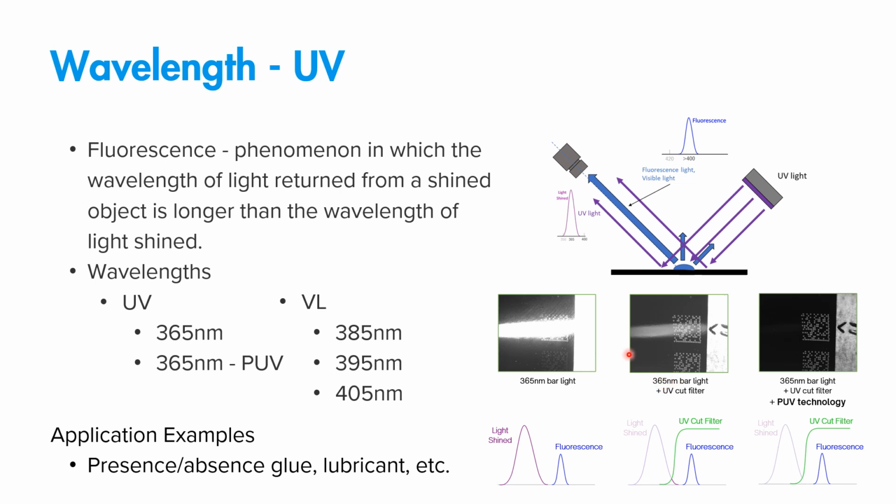So what pure UV does is it takes the UV cut filter, which, if you have your light shining down and your fluorescence, like in this image here, we're seeing both the shined light and the fluorescence, but the shined light is interfering with our image. If we put a UV cut filter, that's essentially saying we don't want to see any light less than 400 nanometers, so we're blocking out most of it, but we're still seeing what's fluorescing. But there's going to be just a little bit that can sneak through here at the end, and that's that glare we're still seeing. So the pure UV technology cuts out that little tail, so all we capture is the fluorescence wavelength, and we can get a nice high contrast image without any glare.